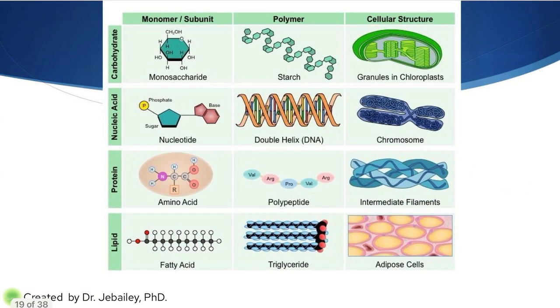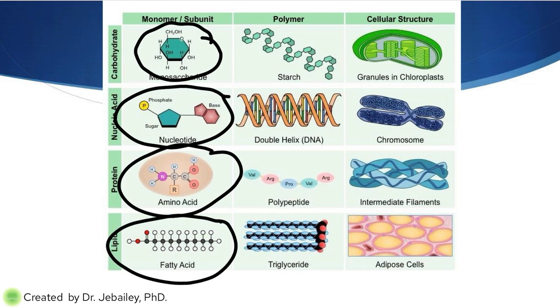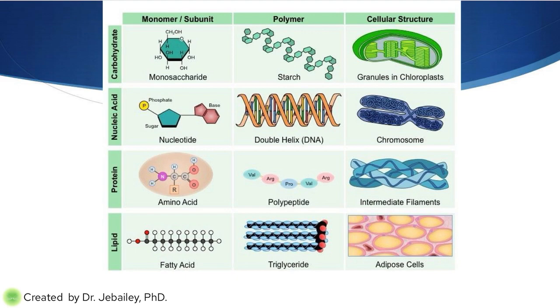So here is what the entire topic 2 is about. It's starting from the basis, which is the structures, right? For each one of them: amino acids, nucleotides, monosaccharides, fatty acids, and then you build them a little bit bigger. For example, for the sugar, as you can see here, let me erase this so it's clearer. A small sugar becomes a big sugar, which is a starch, and that starch can be produced in the chloroplast. So you're going from the smallest molecule to the big thing.